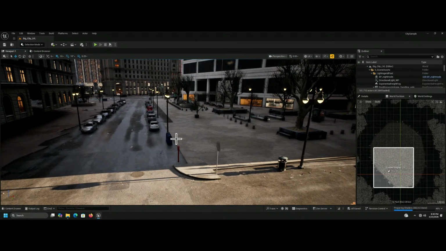Once this map loads in, I'm gonna take a little break while this loads in.